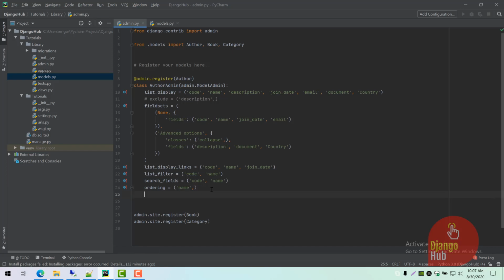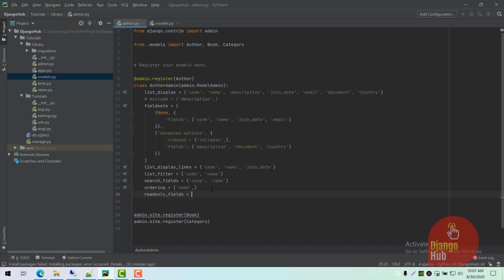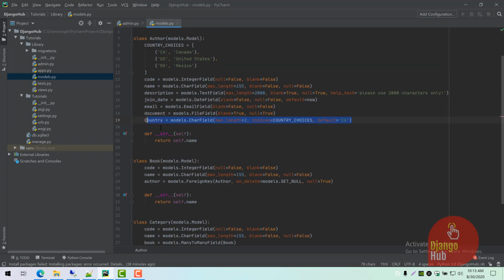So what's next? Read only field. What is a read only field? We already know. It means that we are not allowing the end user to enter any value in this field. For example, for read only fields, I am giving here country. So copy country and paste here, comma, and make sure the C is capital here, because in models.py I used country with C as a capital.